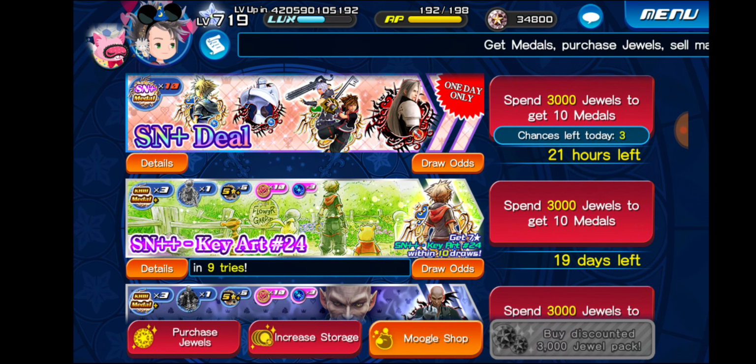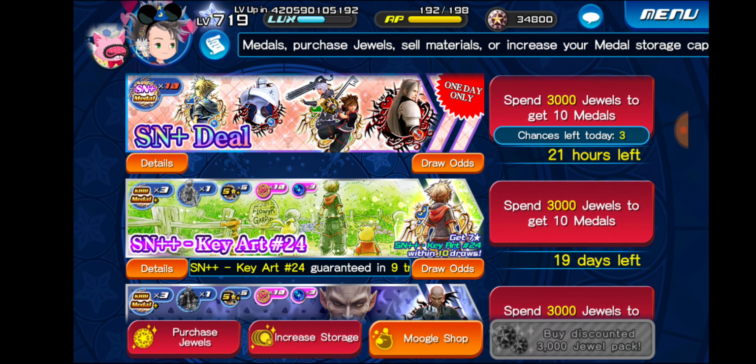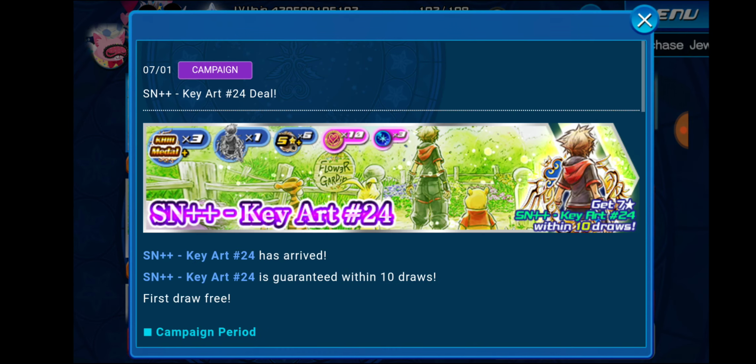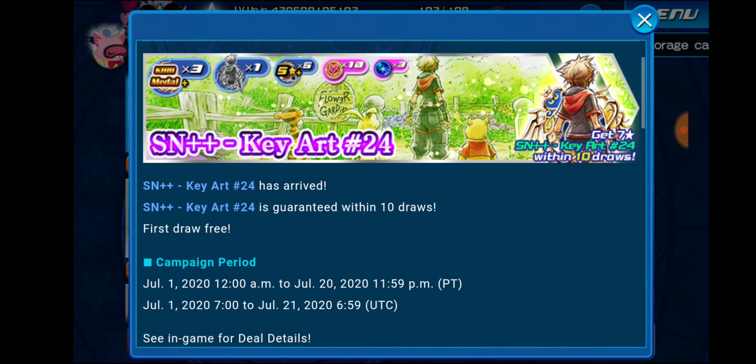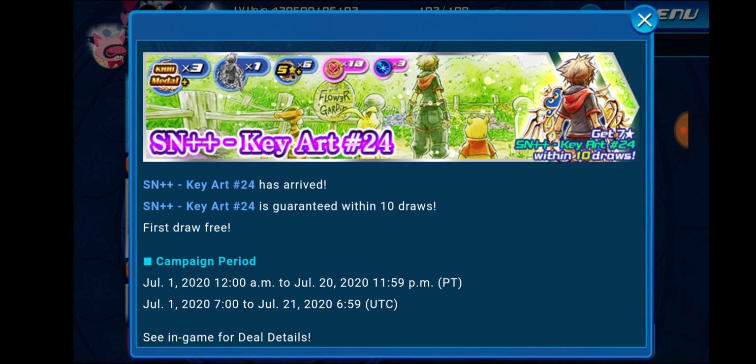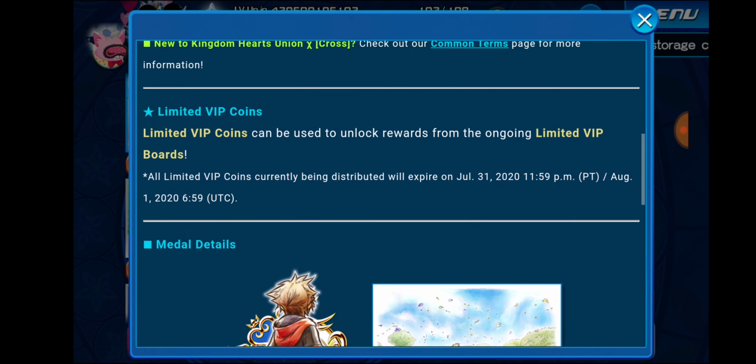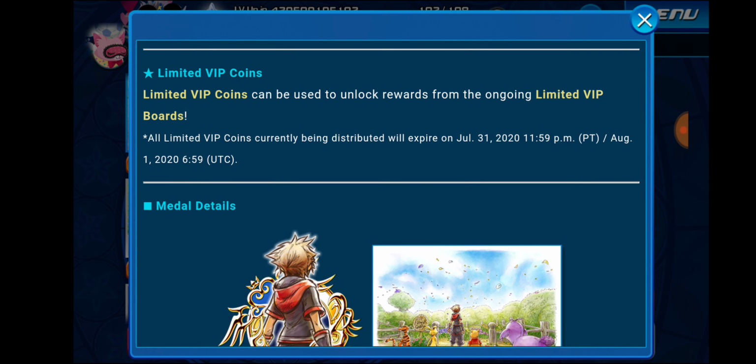So that's that. Let's go ahead and talk about the two new banners that are out right now, and then we'll talk about pulling for the Supernova Plus deal, maybe. We'll see. So first and foremost, Supernova Plus KHUx 24. I really talked about this in my last video as well, where I discussed the two new medals that were coming out to Kingdom Hearts Union Cross as of yesterday. So that gave you a little preview of what was happening today.